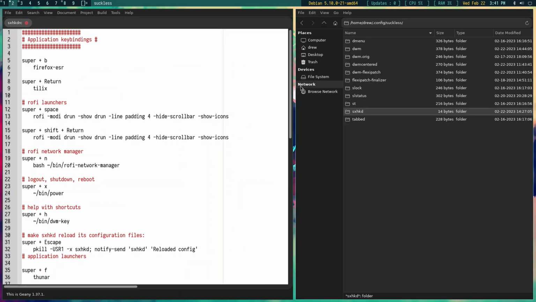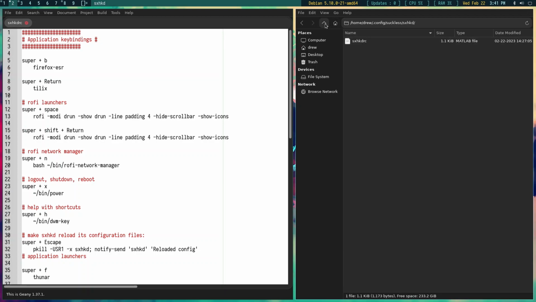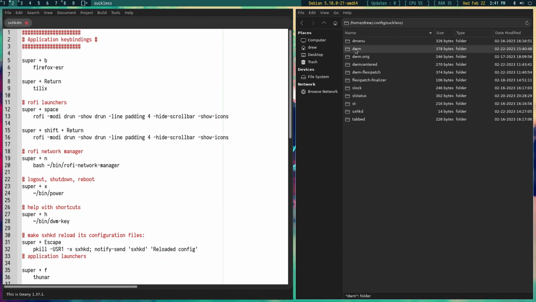Now, if you're like me and I installed this build of DWM on my working machine, the one I use every day, that uses BSPWM, you're obviously not going to use the same SXHKD configuration that you do for BSPWM. There are going to be similarities, so make sure that you put a separate configuration file in a completely different location. A lot of times people will just put this SXHKD directory in their DWM directories, and that's a really good idea.